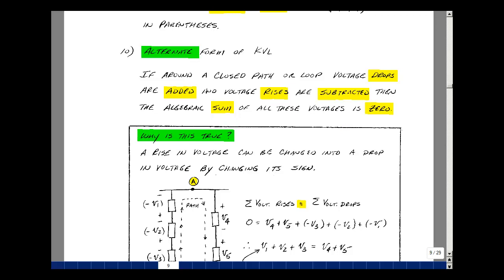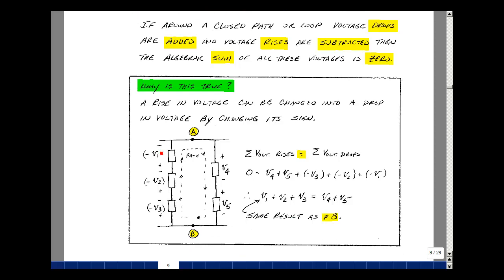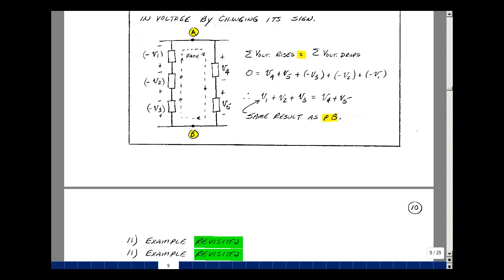Let's go back to our example. Let me change these drops in voltages to rises in voltages by changing their sign. So -V1, -V2, and -V3. Now if I go around this path, everything is now a drop in voltage. So no rises in voltage. If you're to put these last three terms on the other side of the equation, you have the same equation we had on page 8 in the proof of the first form of Kirchhoff's voltage law. Again, sometimes this is very convenient to have a 0 when you're doing a proof. I find this a little more complicated than doing the first form of Kirchhoff's voltage law, but both are equally valid, and I'll tend to use the first one.